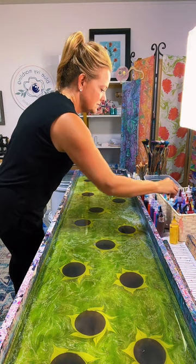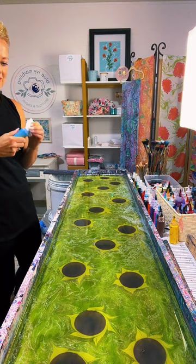Tea stem one timeless makes their own barbecue sauce. That's fun. Ooh, that sounds good.